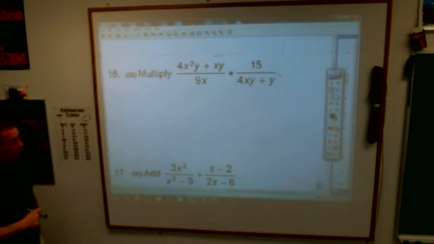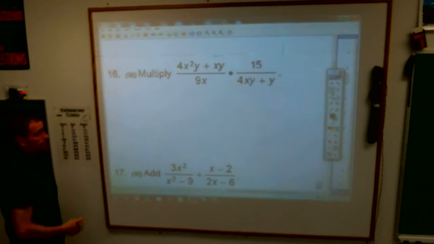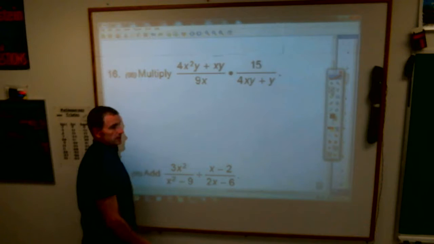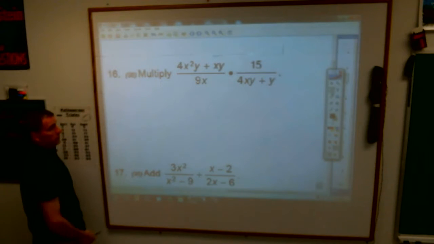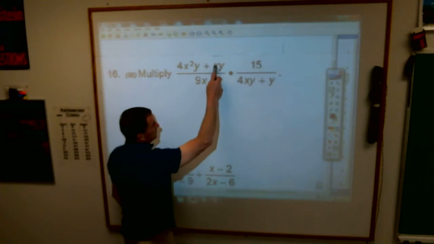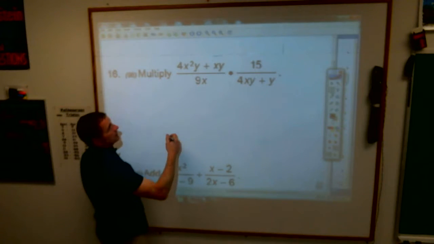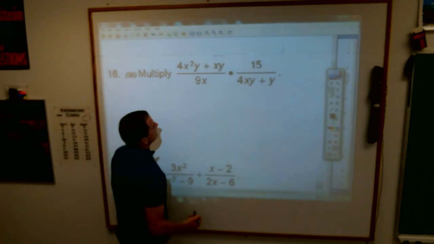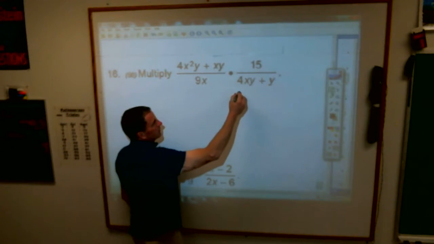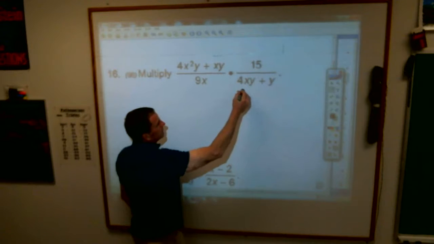Multiplication, correct? Yes. You just have to remember, anytime you multiply rational expressions or something like that, you can't just pull out things unless they're factors. So the only way to cross anything off is to factor them out. So you're going to need to do that. What can you take out of this one? A what? Why not?